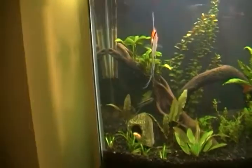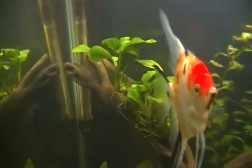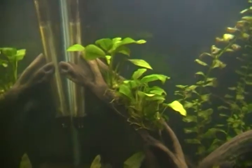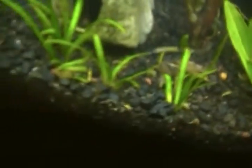But okay, let's go over again. Number 5, Anubias. Number 4, what was it? Ludwigia. Number 3, Val, which is Sagittarius, but it looks like that. Number 2, Wisteria / Water Sprite. And number 1, Dwarf Sag.